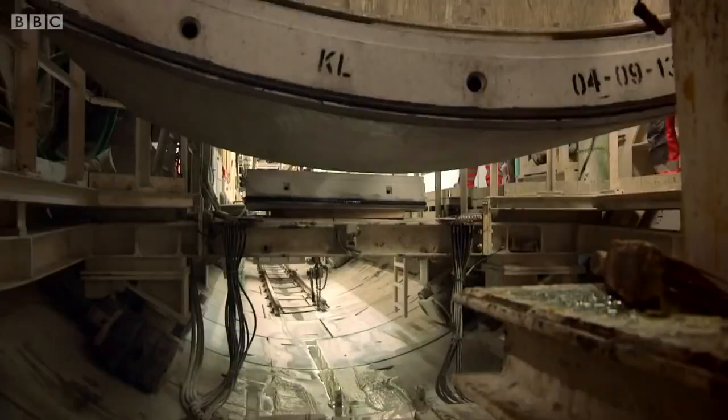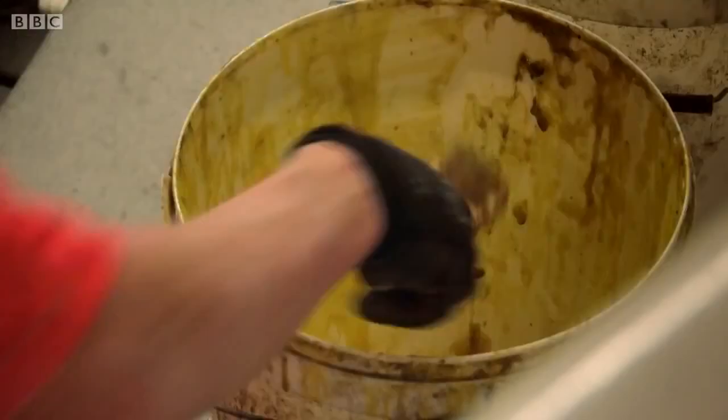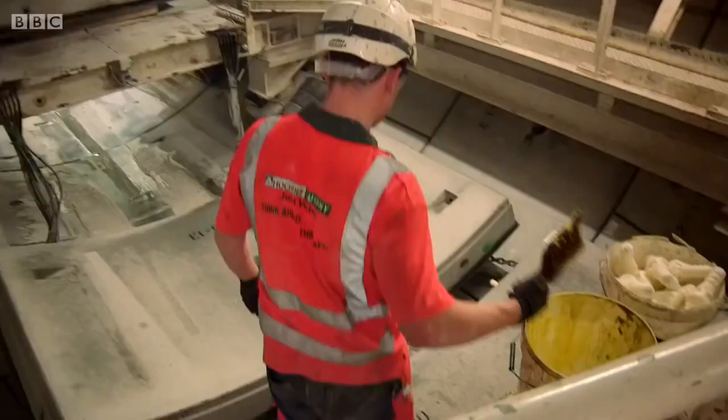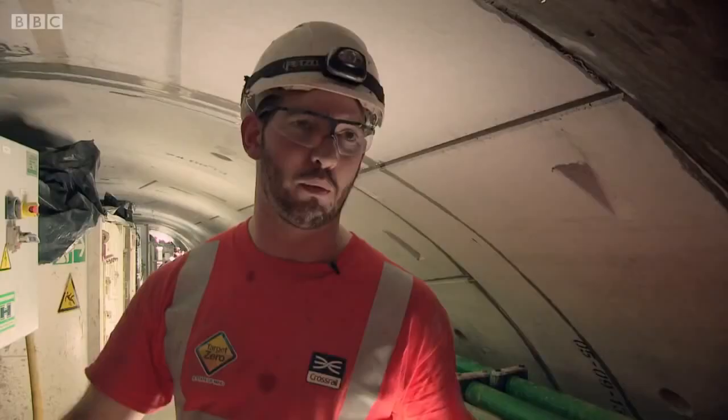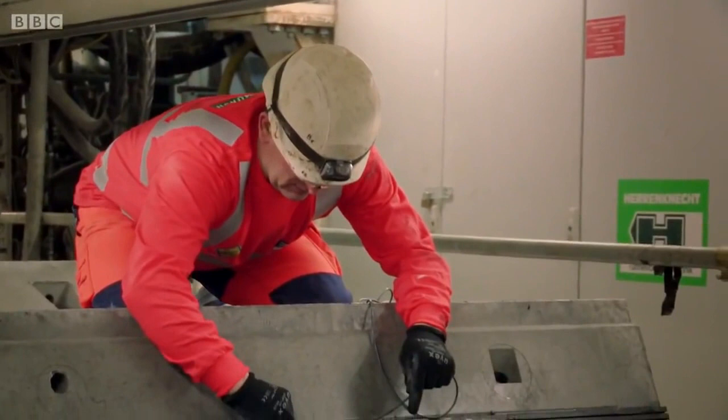A rubber seal surrounds each concrete panel. The crew must check the seals for punctures and grease them before bolting the panels together to make sure the tunnel walls are watertight. Basically, this whole tunnel we were mining under the water table. We never mine above water. And we were in water-bearing strata as well, so it's all around us right now, but the sealing systems of the ring, the design of the ring, means that we keep it out.